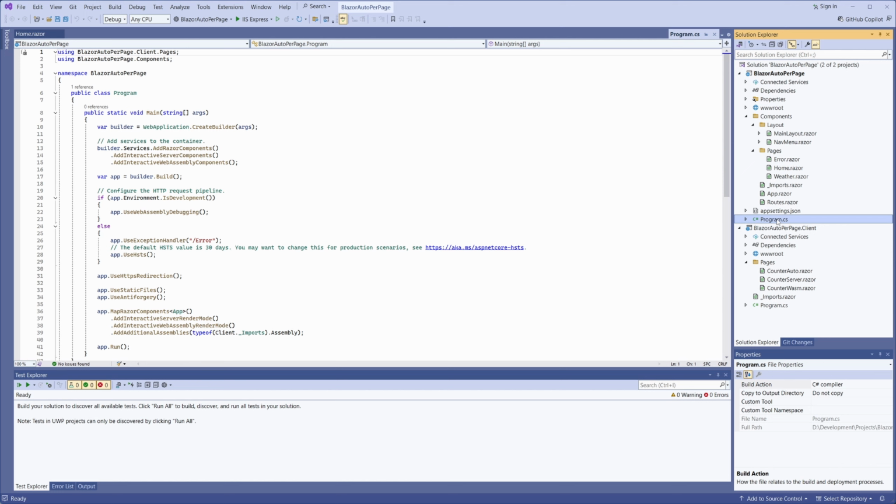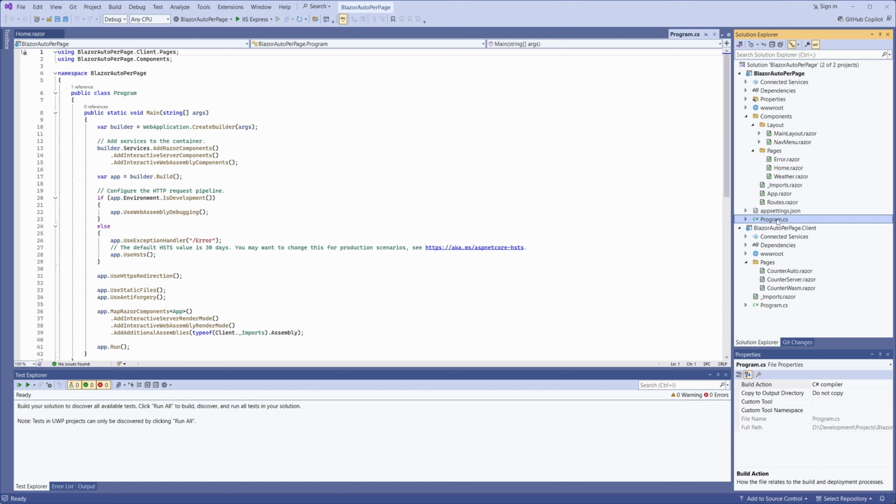By default, the template used provides one simple interactive component, a counter page within the client project. This page has its render mode directive set to the static interactive auto value, so it will use pre-rendering by default. I have changed its name from Counter to CounterAuto to easily differentiate it from the copies that I have made. We now have three counter pages: CounterAuto, CounterServer and CounterWASM, their names indicating their type. CounterWASM and CounterServer have had pre-rendering disabled.